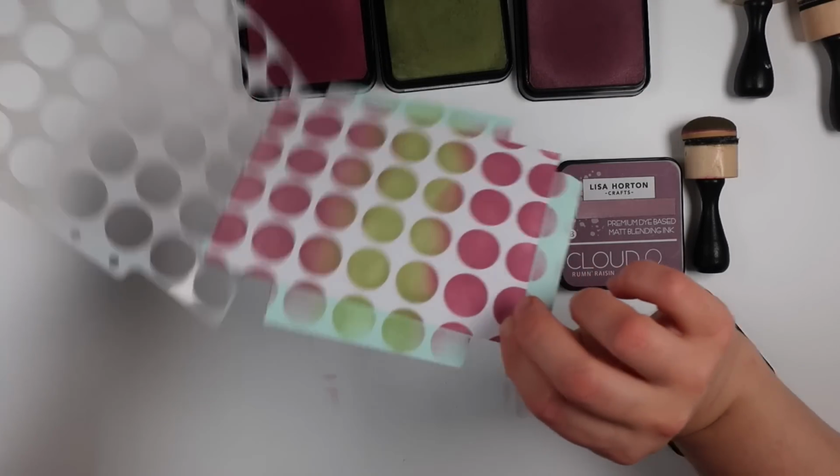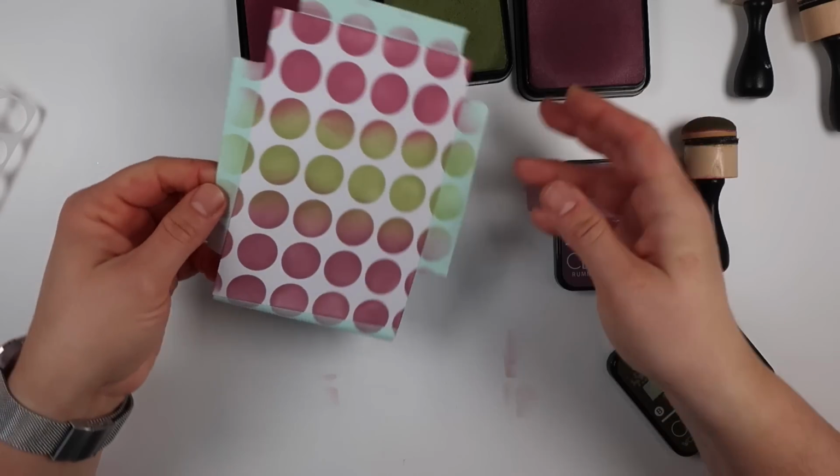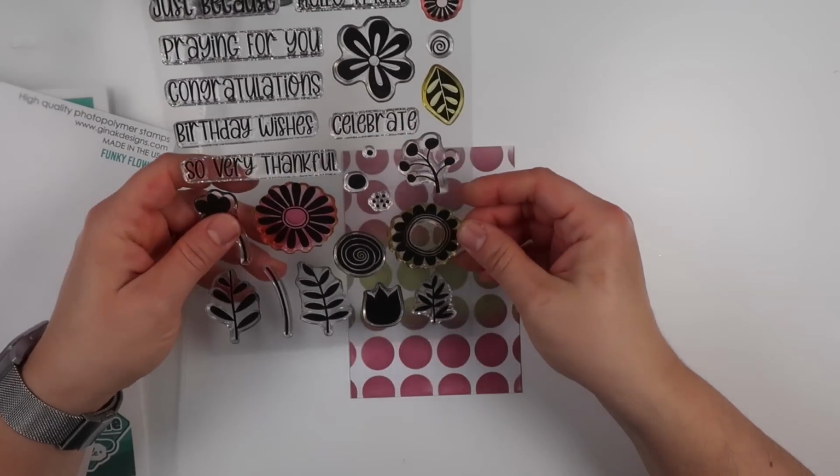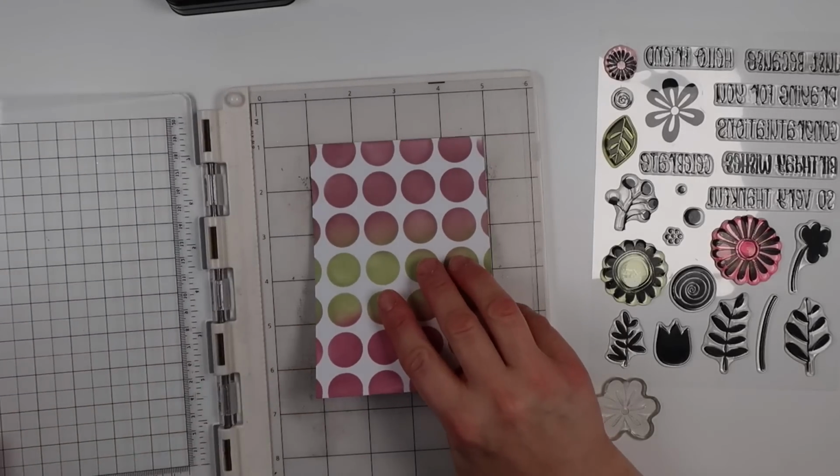Any inks will work in your stash. Dye inks and pigment inks will work. Whatever you've got, just use that. And then I'm going to keep those inks on my desk, and I'm going to grab some stamps.